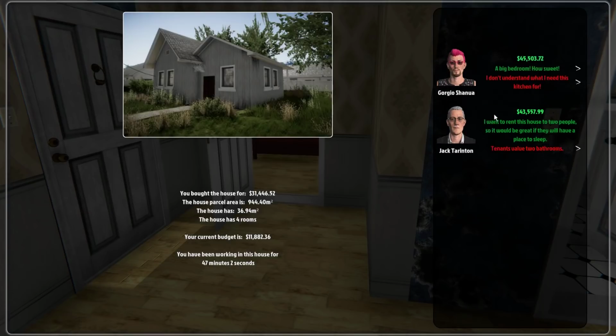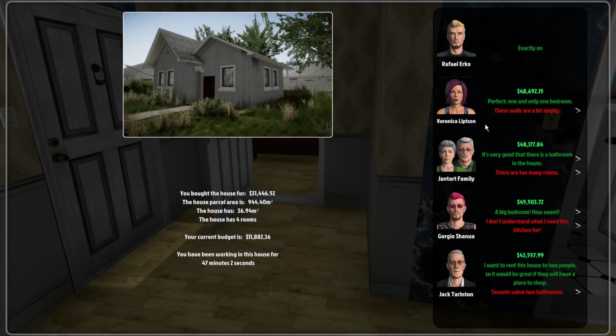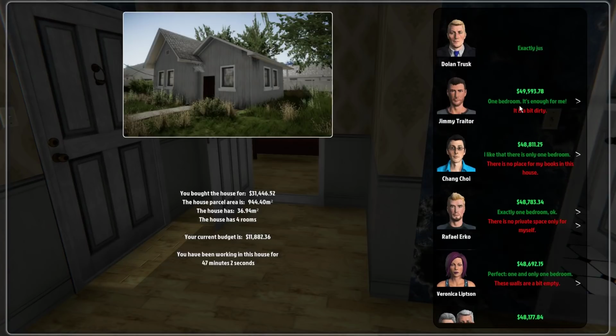You want 2 bathrooms. I don't understand what I need this kitchen for. Okay. There are too many rooms in the house? Really? The walls are a bit empty. You would prefer art. No private space for myself. One bedroom, okay. No private space for myself. No place for my books. It's a bit dirty. Is it, though?